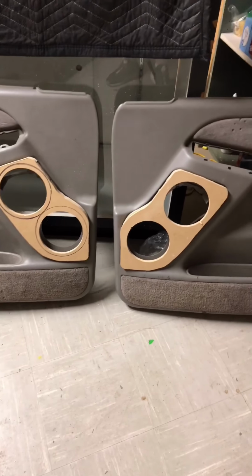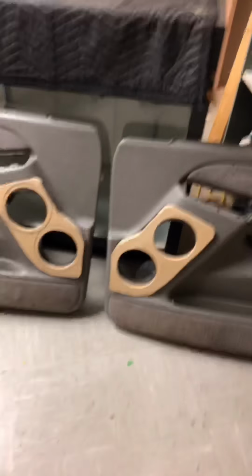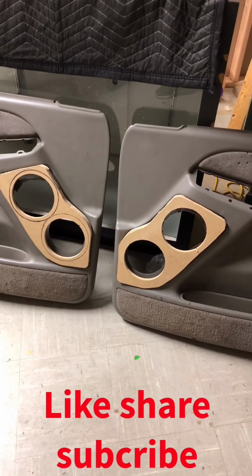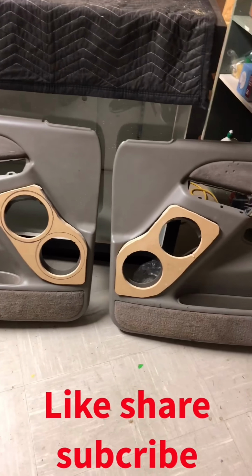I just got my 6x9s that I'm going to be adding into the back, so we'll end up with at least a 9-speaker stereo in the truck. Maybe more if I decide to get the A-pillar tweeters working.